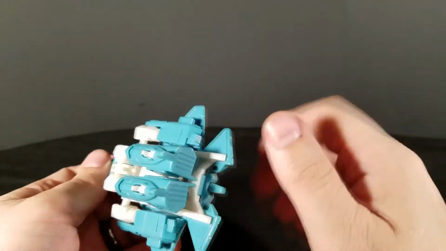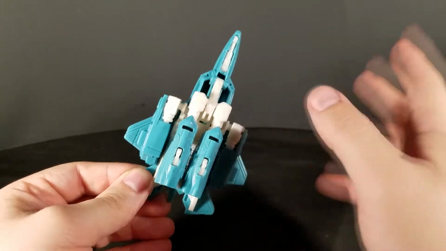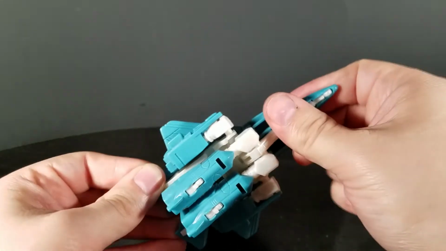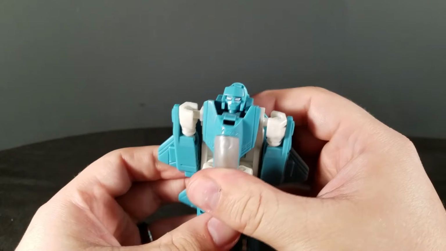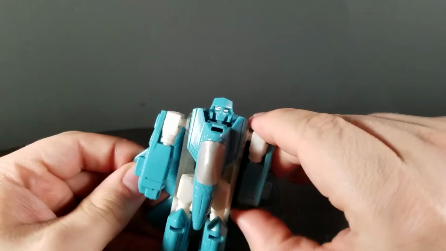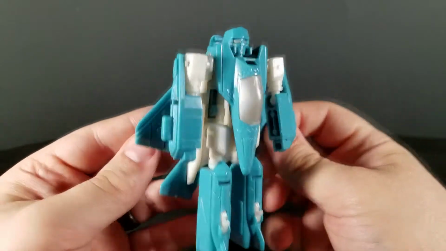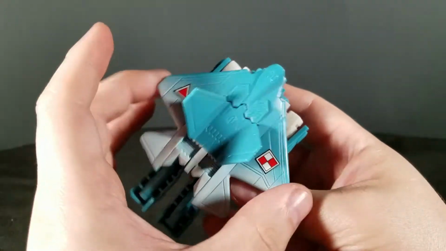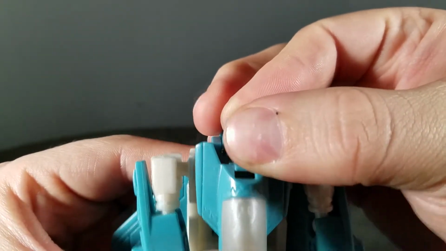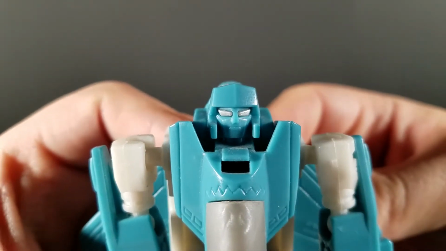Yes, nothing on the bottom is pegging in, but this is a true one-step changer. A lot of figures say that they're one-step, but it still takes several. This one truly is one step, and you've got him in robot mode. And the robot mode is definitely quite a bit better than the jet mode. He still has 80% of the jet on his back, but the robot mode does manage to look really, really good, as my hands are apparently covered in black fuzz tonight.